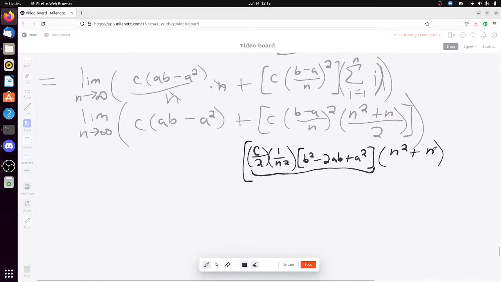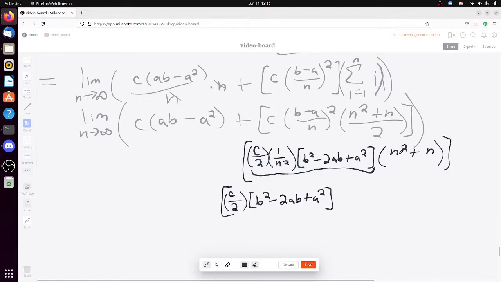That's what we're going to do next. So let's do that. You can look at it the reverse way, that might make more sense. If we put in this n squared and distribute that into this whole expression here, that's just going to get rid of this guy, because we're going to have an n squared in the numerator and denominator that cancel out. So we're going to be left with c over 2 times b squared minus 2ab plus a squared.